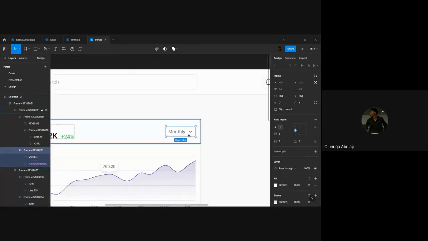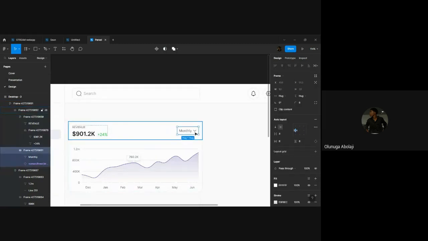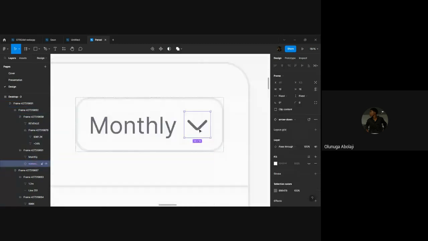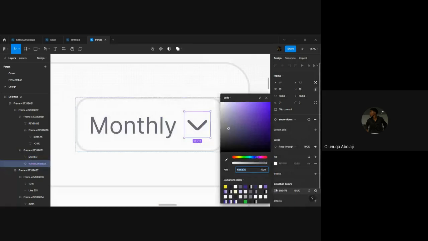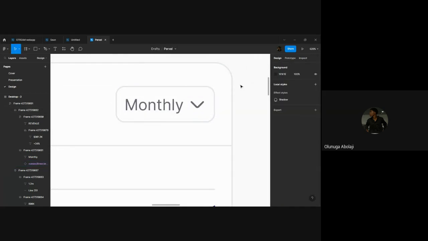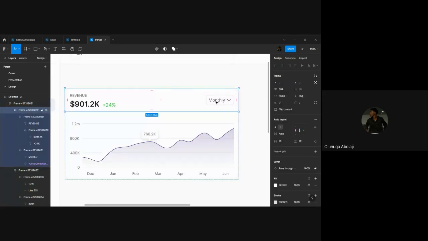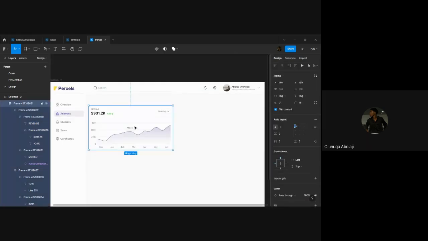So this way, the users can know that they can open the drop down here because they are familiar with this icon. They can open a drop down here and change it from monthly to yearly, anyone they want. You can also add more functions in this place. Let's leave this like this and move on to the next card for now. We'll come back and add more details to make it look more appealing.